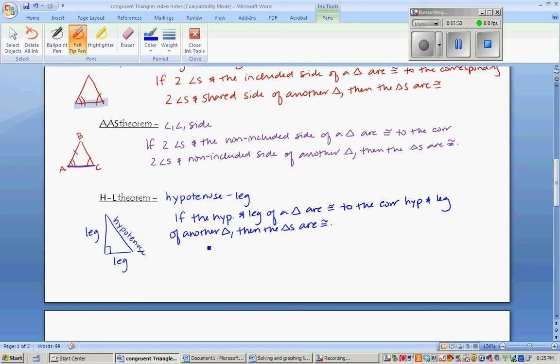Basically, what do you need in order to have hypotenuse-leg? You need to have congruent hypotenuses, one pair of congruent legs, and you must mention right angles. Without the right angles, you don't actually have a hypotenuse or a leg. You only have sides and angles, and there is no such thing as SSA. So you don't have to mention that the right angles are congruent, but you must mention that you have right angles, and you have perfectly proven this theorem.